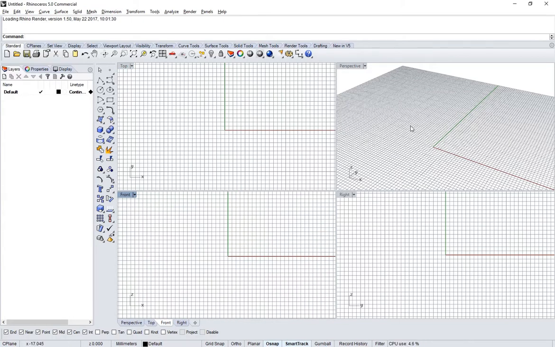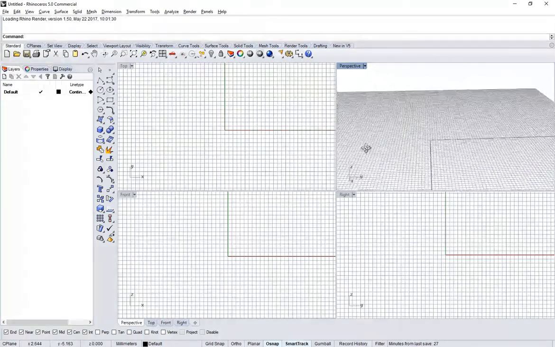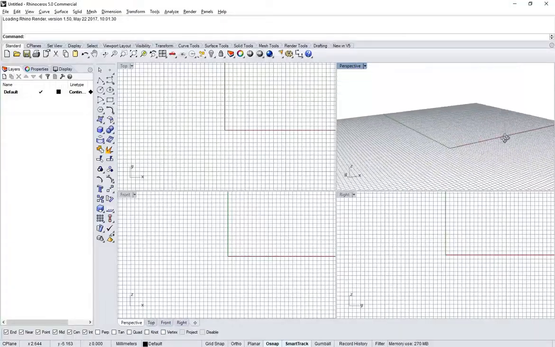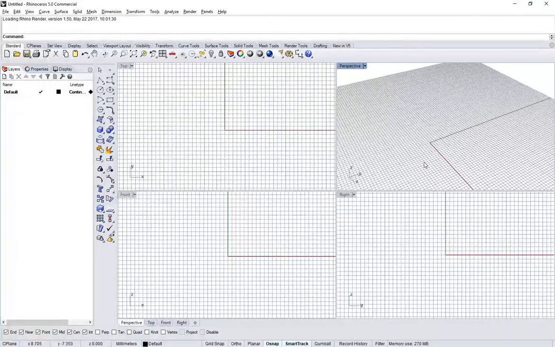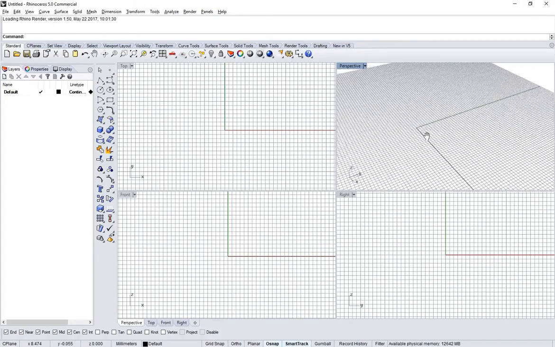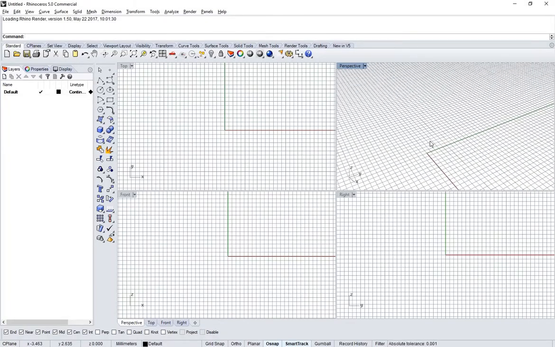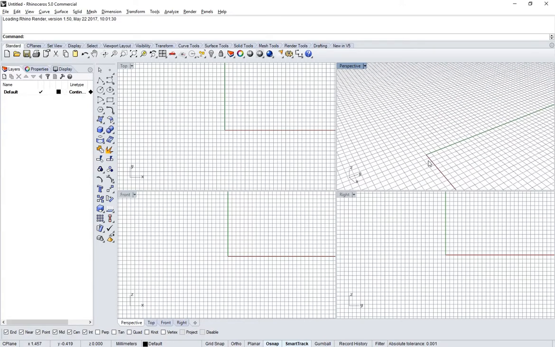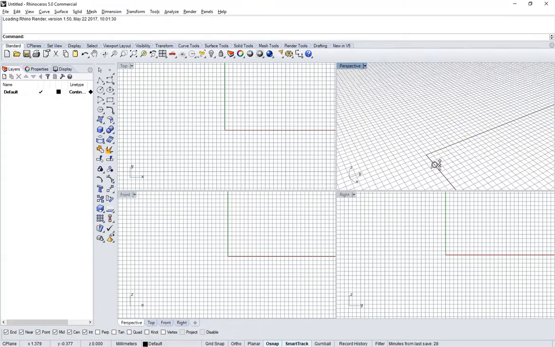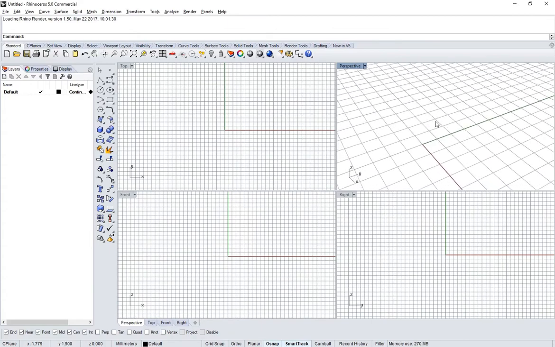You can activate a viewport by clicking your left mouse button inside of it. In the perspective viewport, you can navigate by clicking and holding the right mouse button. That will make the view orbit around the central pivot point. If you hold Shift and click and hold the right mouse button, you can pan around the image. And then your scroll wheel will zoom in and out. Also, holding Control and right-clicking the mouse button will zoom in and out as well.